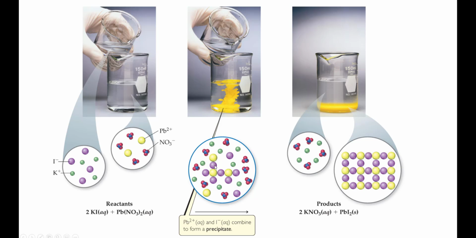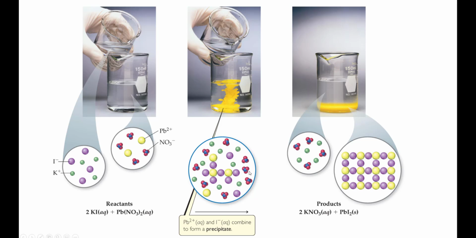And here, if you look carefully, these yellow-purple dots, this is the precipitate that's forming. That's the lead, the yellow, joining with the iodide. There's the lead, there's an iodide, there's a lead, and there's the iodide. And if you notice, there's a 2-to-1 ratio. For every lead, there are 2 iodides. These leads over here haven't had a chance to find iodides yet, and this one over here is some iodide that hasn't had a chance to find any lead yet.